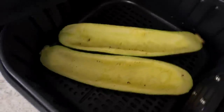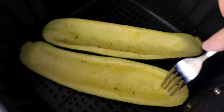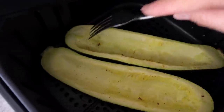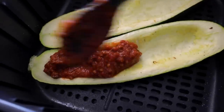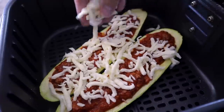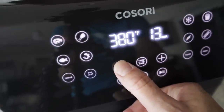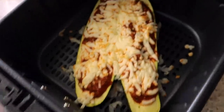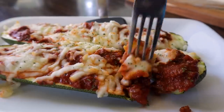Let's see how they look — beautiful. Check for doneness by tapping a fork in; it just goes through nicely. I'm going to dab up some of the moisture from the zucchini, then spoon in some spaghetti sauce and sprinkle on some cheese — I'm using mozzarella, but you could use parmesan or whatever you love. Pop this back in the air fryer at 380 for just about two more minutes. Look at that — it's so beautiful. This is such a great low-carb option for dinner.